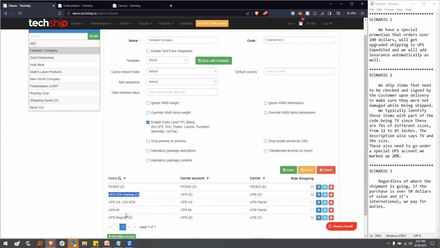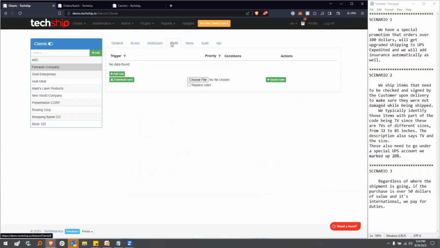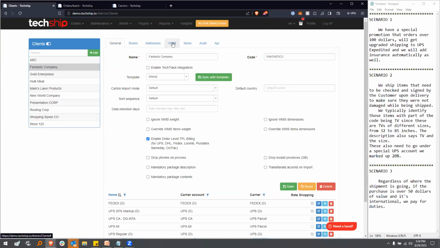As you can see, these two are for mail innovations and dangerous goods. We're not going to be focusing on this in this particular webinar. And then we have a regular UPS account and this 20% marked up account that is going to be used for shipping those TVs that we mentioned before. When it comes to OMR, there's no rules yet. But we're going to be adding these in this section.